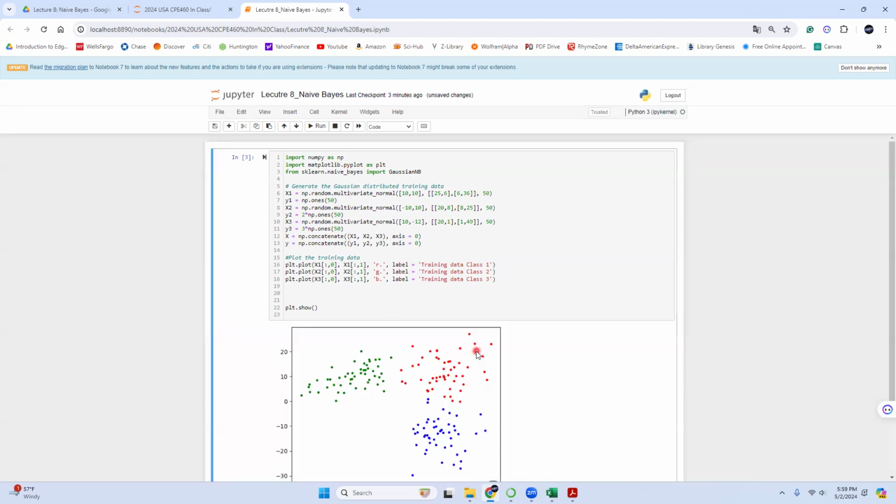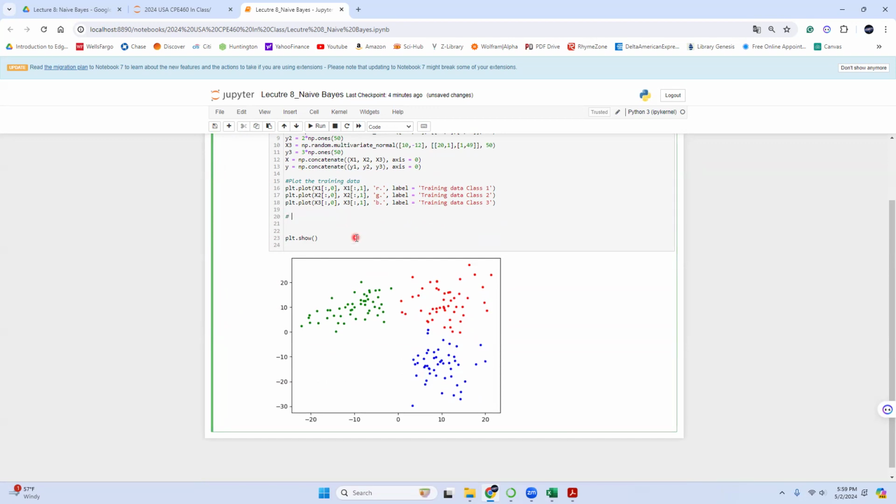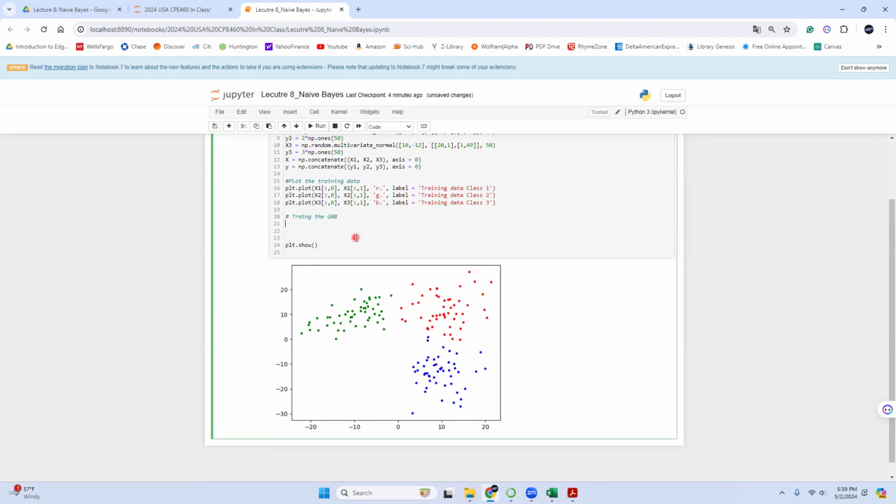That's why I really hate the keyboard. Okay, here we go. These are the training data, and these parameters are chosen to try to keep the classes not too close. Then we're going to train the Gaussian naive Bayes: model equal to Gaussian naive Bayes, and then model dot fit x, y. I don't have x train, y train here, so model dot fit x, y.